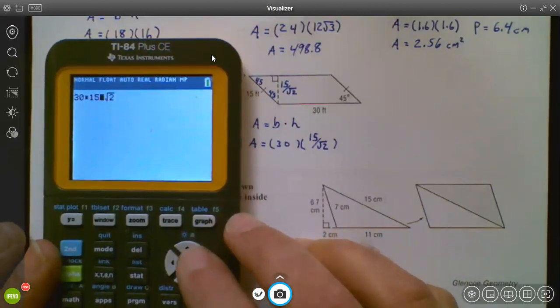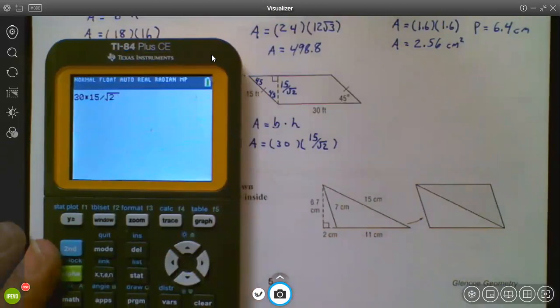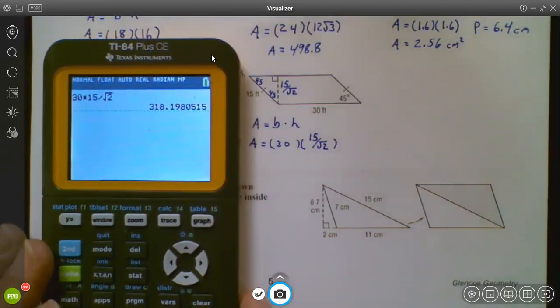Oh no, I was right. So here's what it would look like in the calculator. What's up, Dave? It's 15.2, right? Is it because it's 45, 45, 90? Yep. And if it's 30, 60, 90, it's the 3, right? Yes.